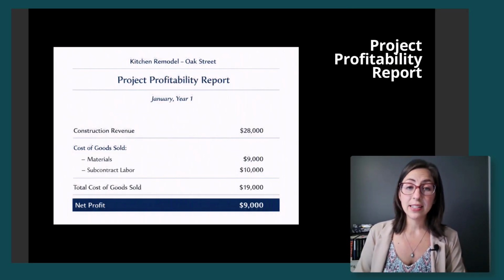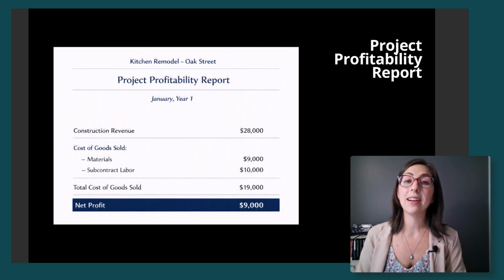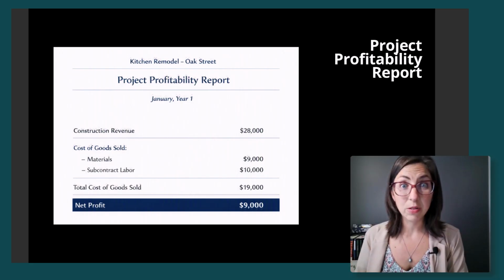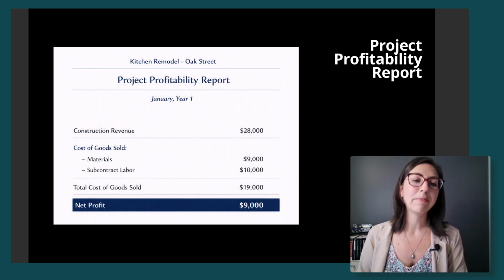Now, after you've got things set up and organized and posted, and everything's going to its right bucket, its right class or customer or location, or however you've got it set up, once everything's in there and it's in the right place, then you can finally start generating some really meaningful reports. And they're going to answer that question, are you making money on this project? Are you making money on this property? Should you do it again? Is this a good idea? So that's really where we want to get to.